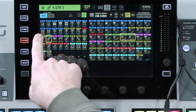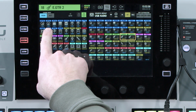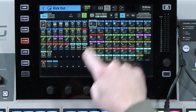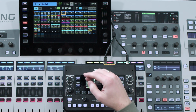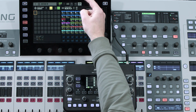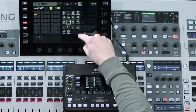So to do that, we can just go see where it's being routed from. So we can see that my kick in is coming from USB 2, my kick out is coming from USB 1, and so on and so forth. So what I'm going to do is I'm going to copy over all of these channels to my DP48. So to do this, we can go Outputs, make sure that +1 auto is selected and that you are unlocked, and then we want to go to where our sources are being fed from.